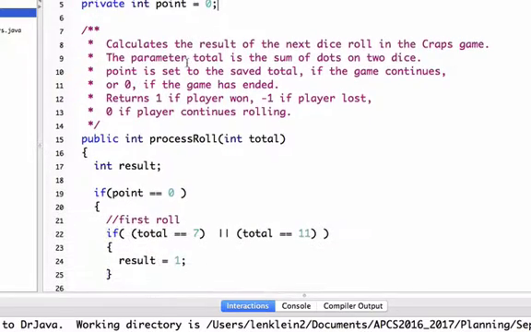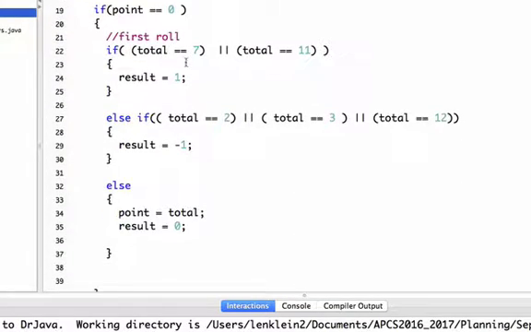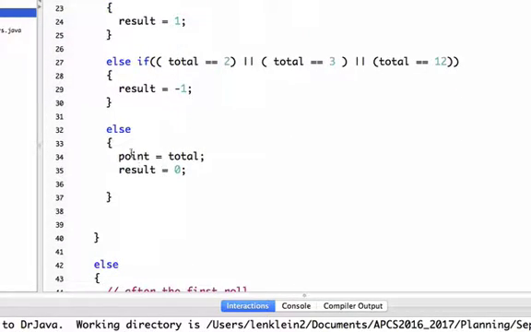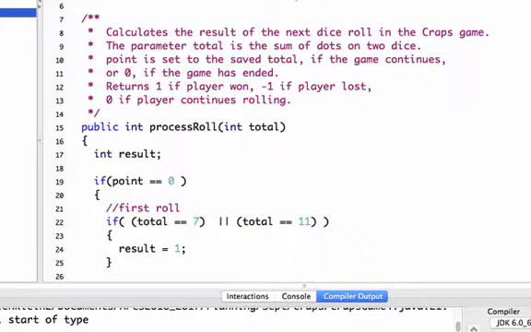It starts at 0, and if we're down here, in other words, we neither won nor lost on the first roll, then point is going to be the total of the dice, and it can be returned from get point. All right, so let's see if this compiles at this point.